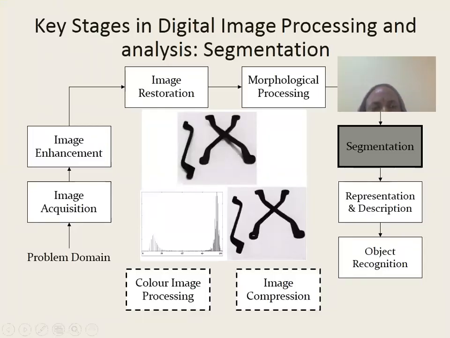So image enhancement, image restoration, and morphological processing are the steps at a lower level, which are attempting to make the image with a better quality and naturalness. Once we check the quality of the image, the next step is image analysis.